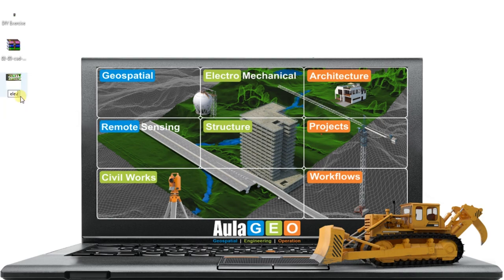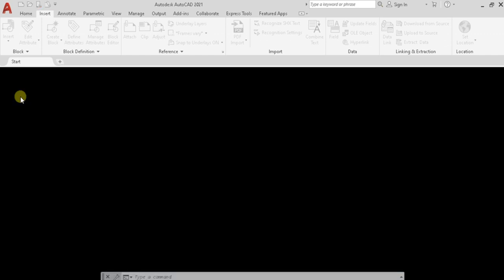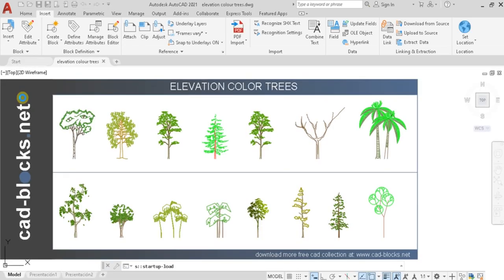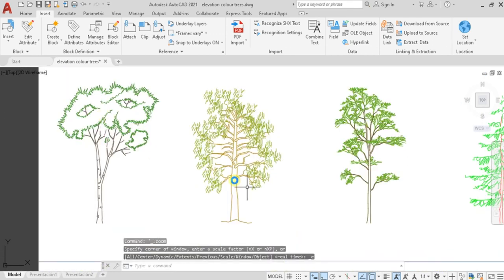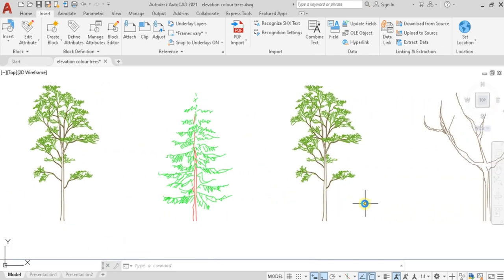Next, we can rename it and keep it in our own directory so that you can reuse it as per your requirement afterwards as well. Once you open it, it will take some time as it has multiple blocks in it. Now you can see one by one, you have got a variety of tree elevations.